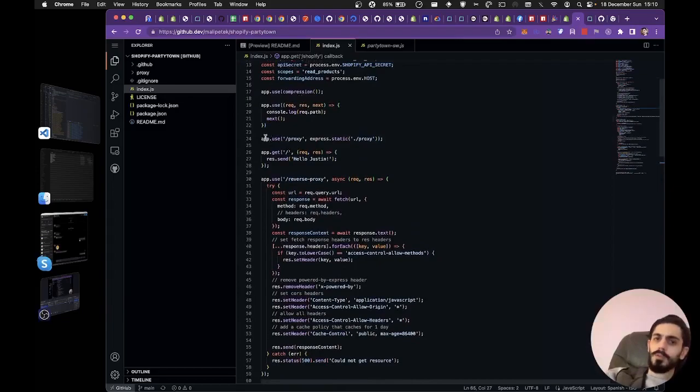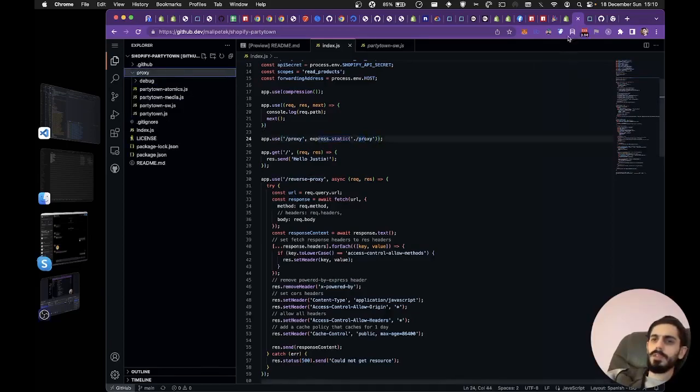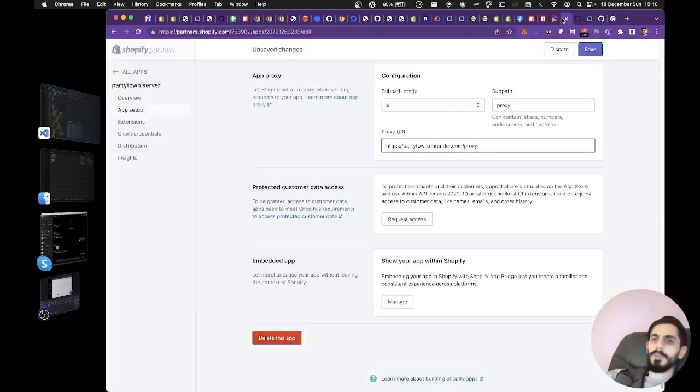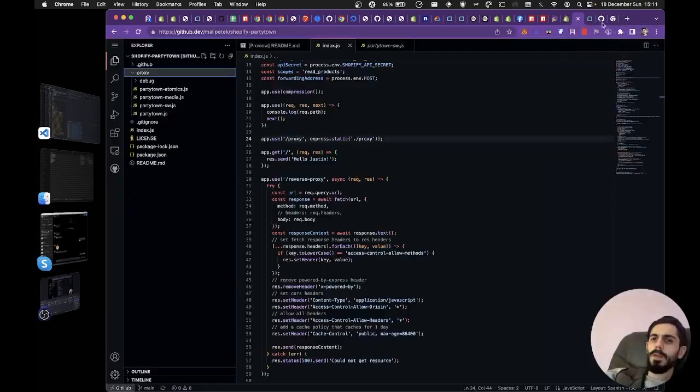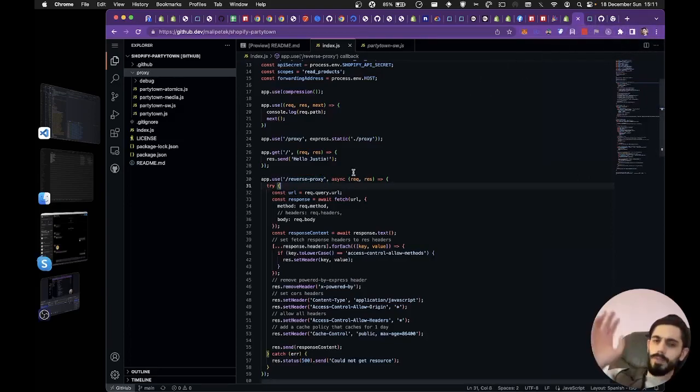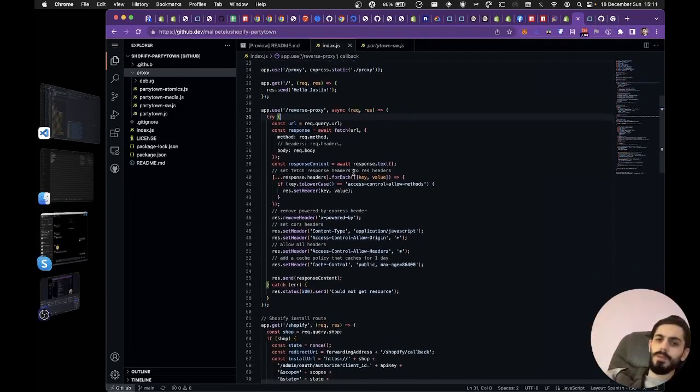Yeah, so it's responding to the proxy endpoint, and it's also serving the proxy folder. The proxy folder is this, and the proxy endpoint is this one. So this one is correct. And you see here we also have reverse proxy, but that is another topic.